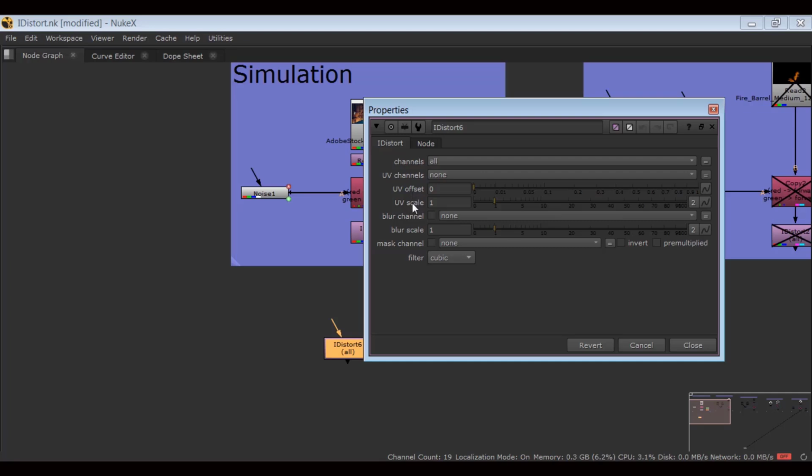UV scale: multiply the UV channels by this value. Blur channel: enable the associated blur channel to the right. Blur scale: adjusts the amount of blur. Mask channel: enable the associated mask channel to the right. Filter: select the filtering algorithm to use when remapping pixels from their original positions to new positions.